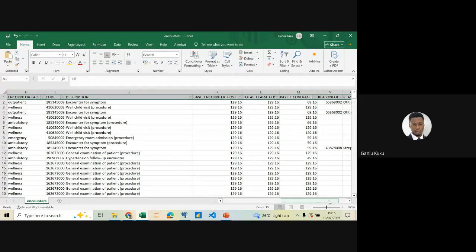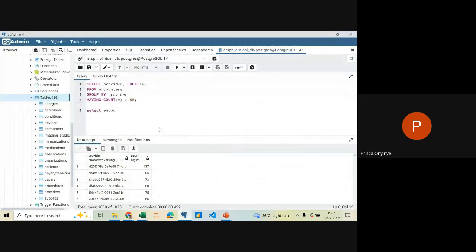Okay. Yeah, the problem I gave us was just pure English. I'm not talking about the columns in the database. So I'm checking to see whether it is there, because I'm following what you're saying. So we're going to be using what? Base encounter cost. Base encounter cost, yes. So select base encounter cost.